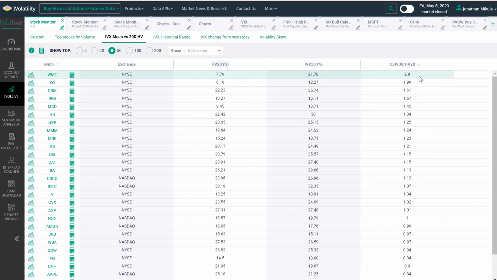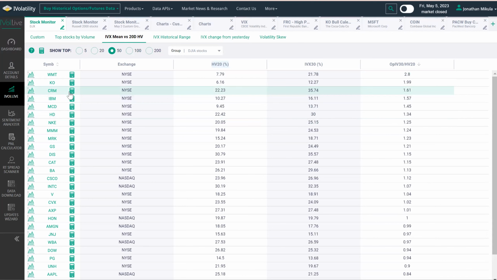So you could see here this 2.8. What that means is future volatility over the next 30 days is predicted to be almost 3 times higher than what it was in the past. So this is interesting. Maybe there's a potential reversion of the mean trade here. Maybe this is going to be a longer term breakout in implied volatility, in which case we can play that as well. But you could see within the Dow, Walmart, Coke, Salesforce, IBM, McDonald's, Home Depot. There's some interesting things going on here, looking into the future versus the past. So for me, these are potential trading opportunities.